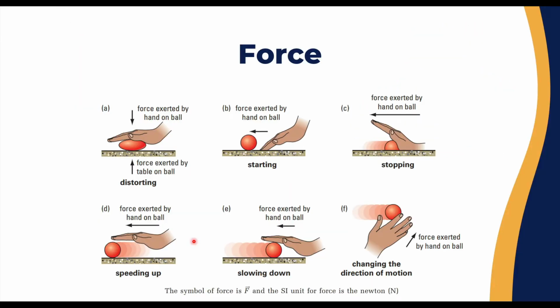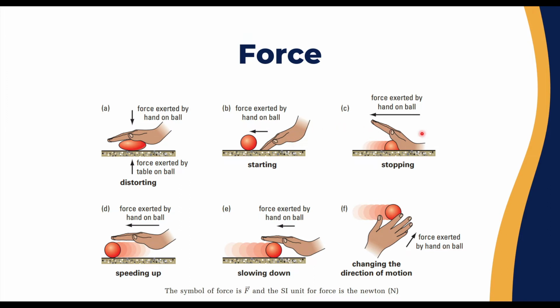When you apply a force on an object, this force can change the shape and the dimensions of the object. It can change the speed and the direction of that object. You can see here there's a rubber ball. When you push your hand on it, it will squeeze due to the force being applied on top of this ball, so you can change the dimension of the object in this case. When you push on the ball, there is a force pushing back to bring the ball to its normal shape, and there is a force as well that can be exerted on the ball to the right or to the left, and it can give it a certain acceleration or a certain speed or even a certain displacement.